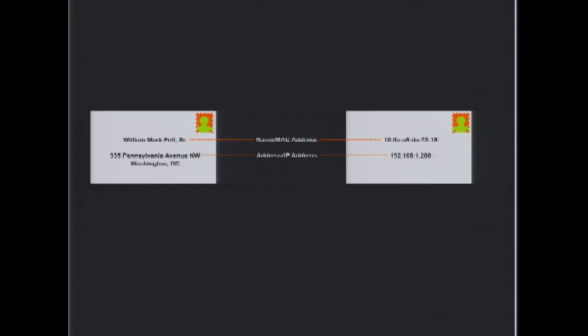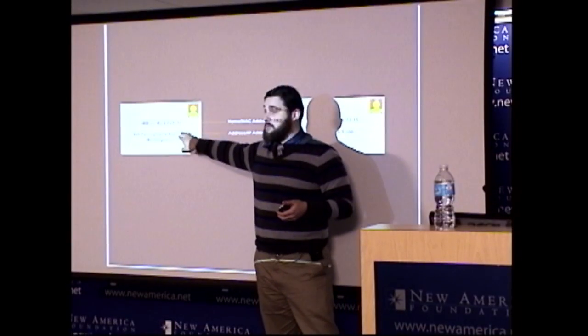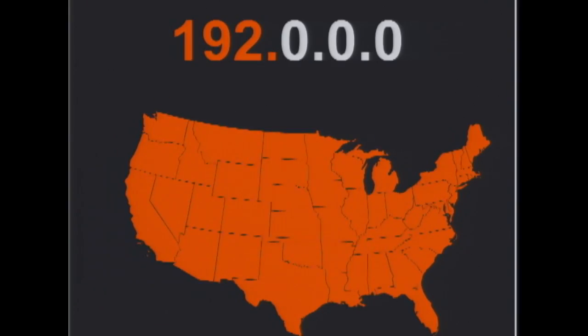So we know our name now. That's our MAC address, right? That's this number right here that has a bunch of colons in it. It's 6 octets long. We also have this IP address. It's 4 sets of numbers long, and it works just like your home address. It's not geographically based, but if we kind of flub a little bit, it works a lot like this.